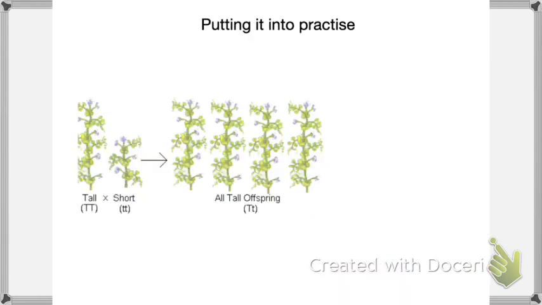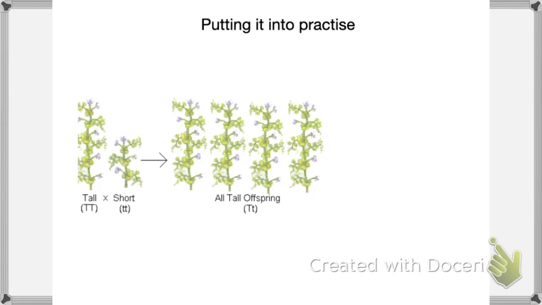Now let's put it into practice. So the father of inheritance, Gregor Mendel, yes, that's his name. Gregor Mendel discovered this inheritance in the 19th century. Little did he know this was going to be probably the greatest discovery for humankind, because it meant that people can control in some way what genes are passed on and what genes are not. All right? So let's see.